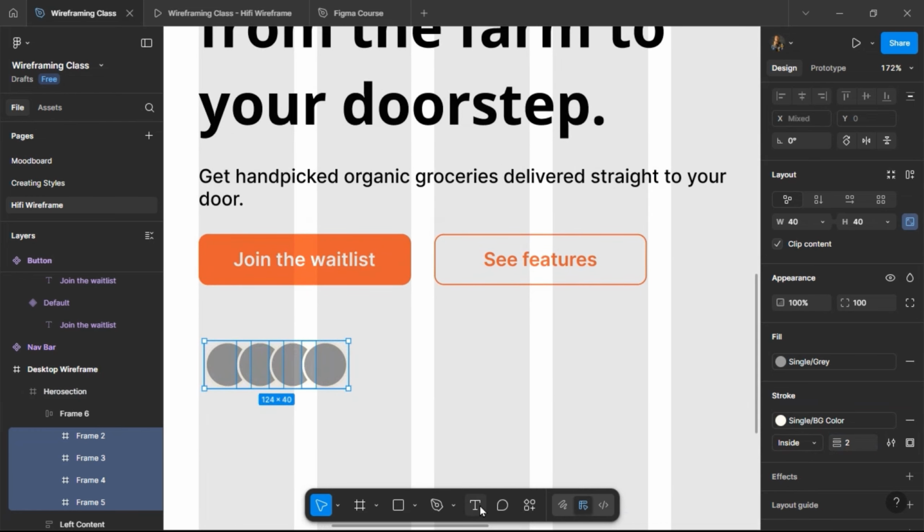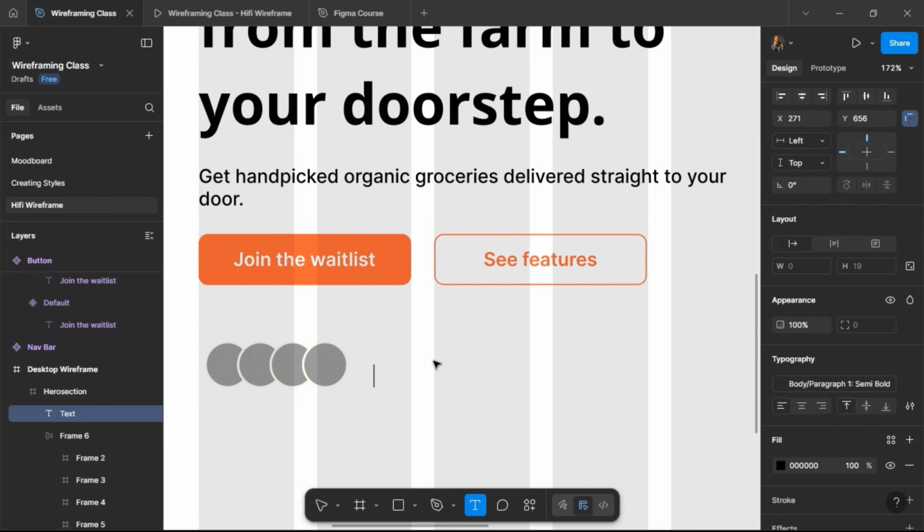So the next thing we are going to do now is add our text. So to add our text, beside it we have 4.8 ratings plus, and then we're going to bring this down and change this to trusted by 2K plus customers.